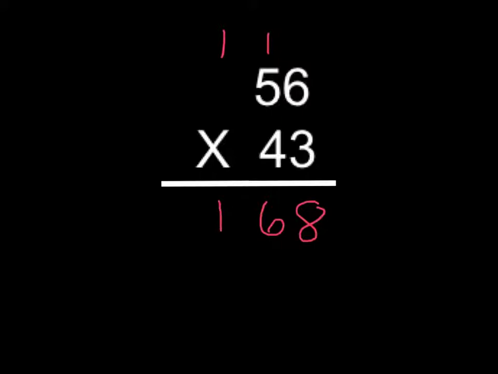The crucial next 2 steps are to cross out the regroupings because they've been accounted for. And because we're now multiplying 56 times 40, we place our 0 in the tens place as a shortcut. Now we can multiply 4 times 6, which is 24. So we put down our 4 and regroup our 2 above the tens place. 4 times 5 is 20, plus 2 is 22.